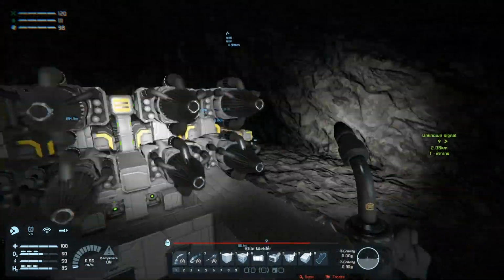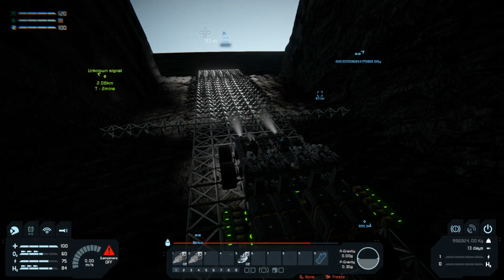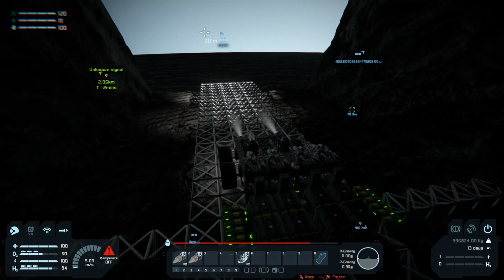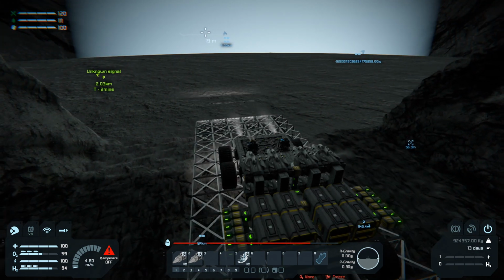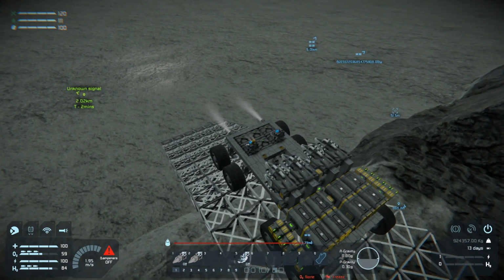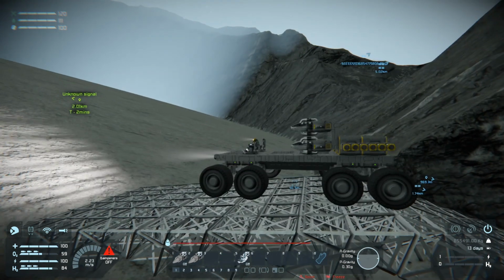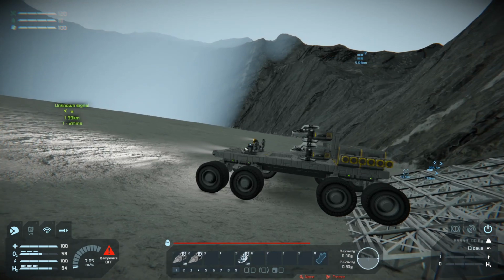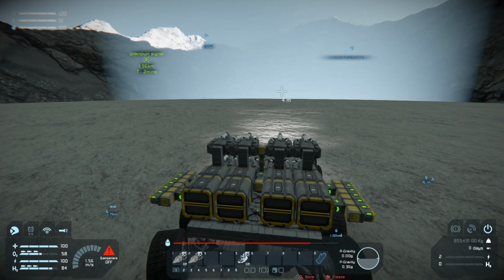Rover's done. So let us turn off the systems, turn off that. We just drive forward, and hopefully we are able to also get up the ramp. That could be a problem. Come on, don't be too steep. No, it's not. Oh, I have gyroscopes in here to maybe hold the whole thing up in the air. That worked out nicely. Cool. Okay, now I can explore.